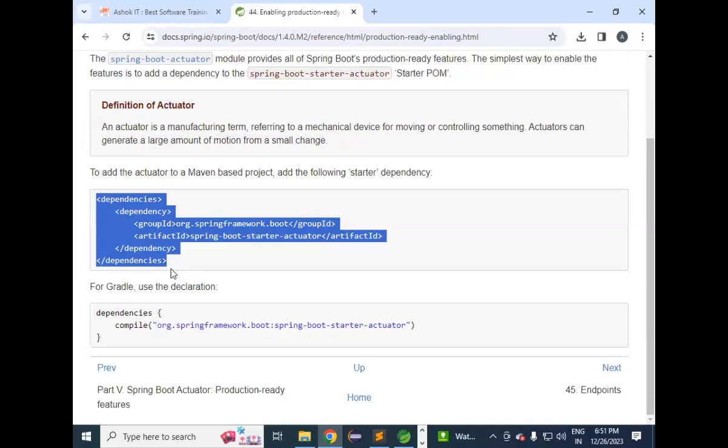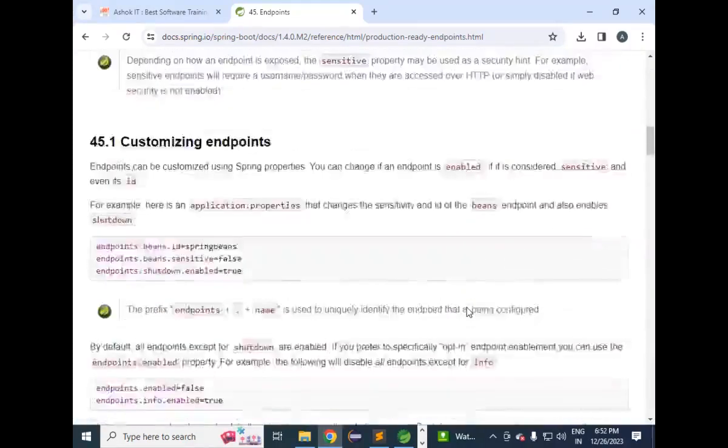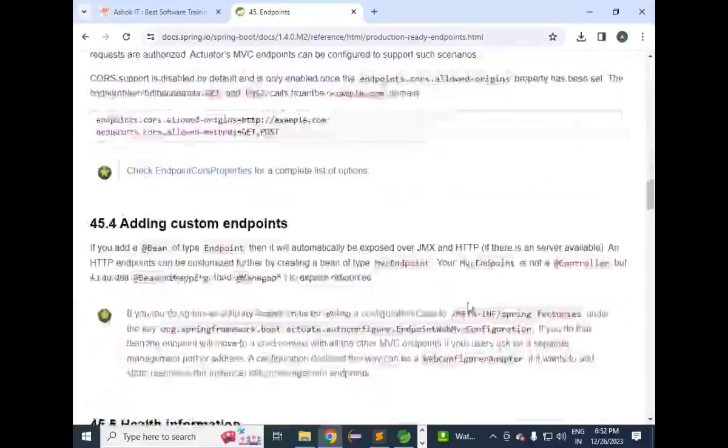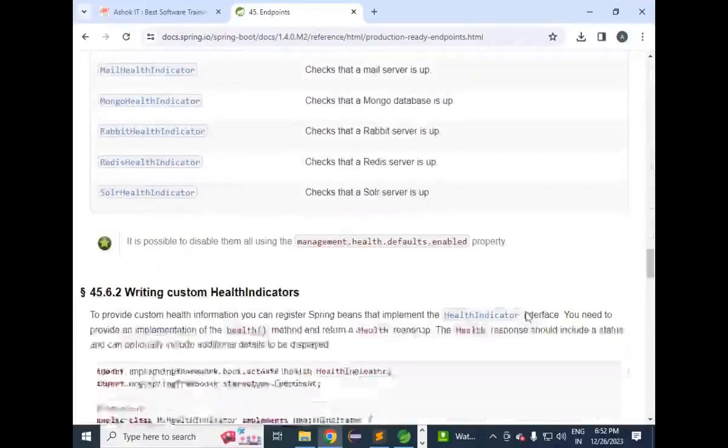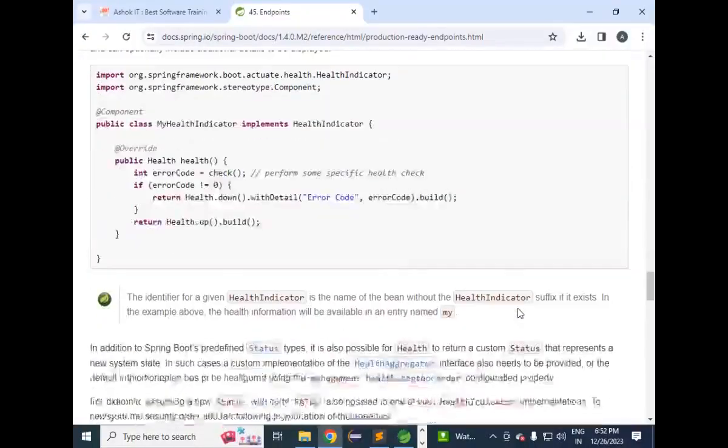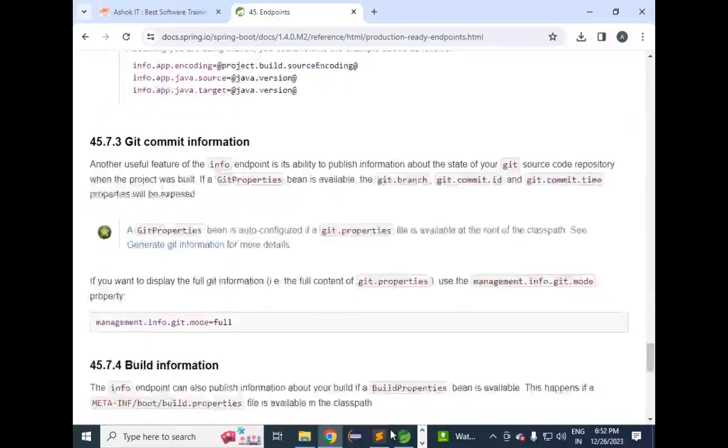If you want to work with actuator in your application, you need to add the Spring Boot starter actuator dependency. Once after adding it, we need to enable the actuator endpoints. To enable them, we need to write some configuration in the properties file.